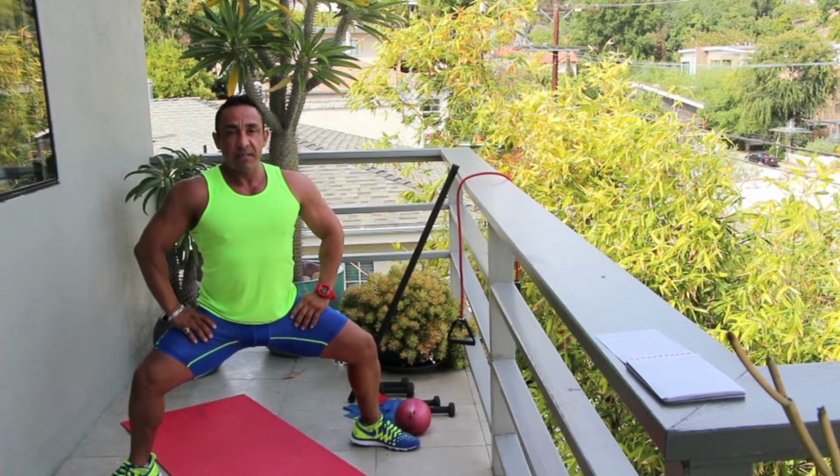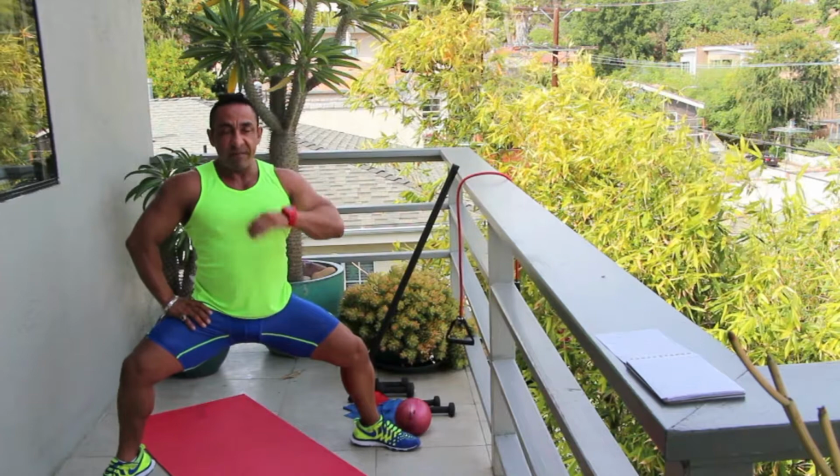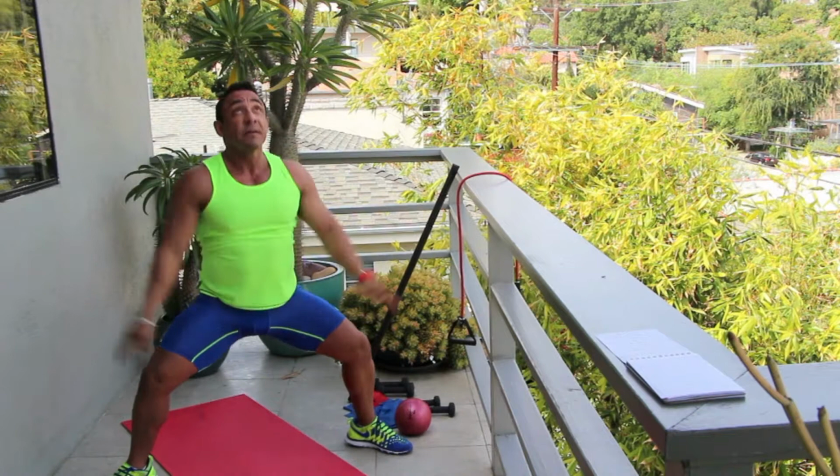Hold it there. Bring your right heel up 10 times. 1, 2, 3, 4, keep lower your body. 7, 8, 9, 10, switch. 1, 2, 3, keep your body straight. 4, 5, 6, 7, 8, 9, 10, inhale, reach up and exhale. One more time, and exhale, reach up.